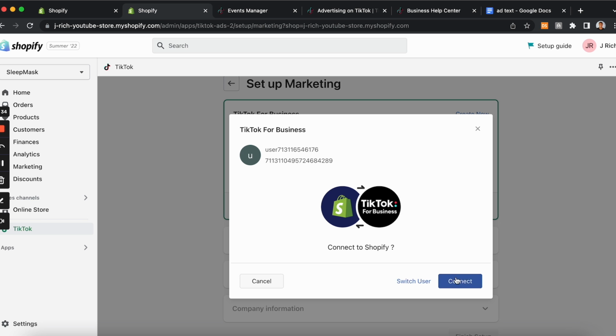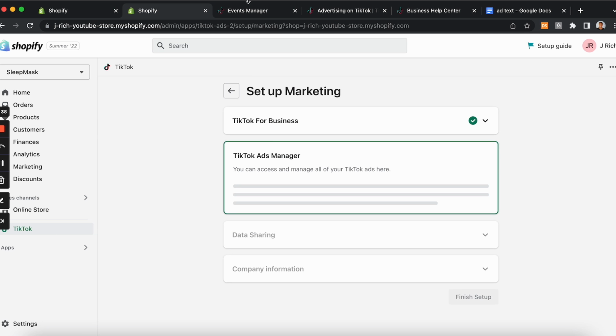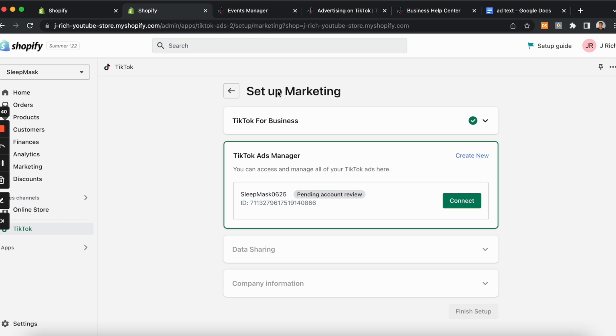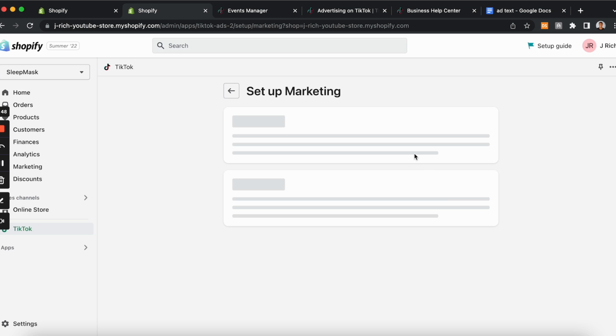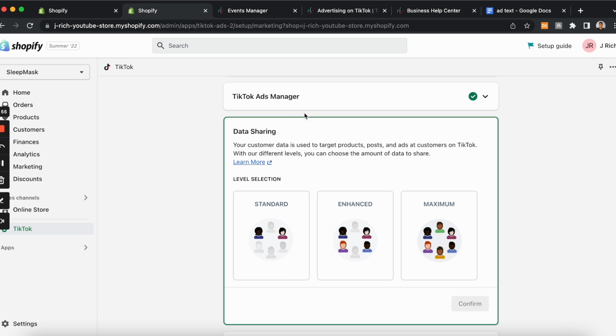And then this will take us to that TikTok login. And since we're already logged in, it should already connect to our TikTok account. So everything is straight. So now it's pending account review. I'm going to hit connect again and see if that speeds it up. Okay, so now our TikTok is connected.